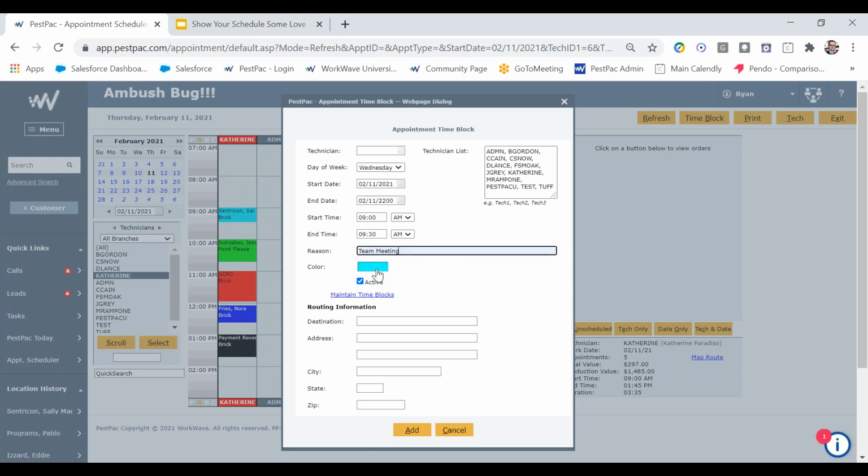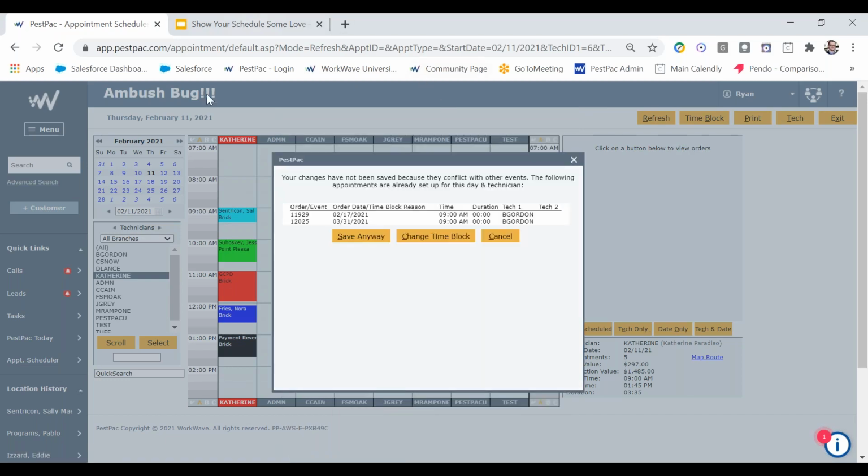And then I want to talk about at the bottom real quick. The routing information is specifically pertaining to our customers that have Route Op. So we're going to talk about some cool things about Route Op and benefits of having Route Op, even if you currently don't have it. But as far as routing goes, you could fill in the address here and Route Op would respect that information. So if the technician usually starts from home, but on this particular day you wanted Route Op to optimize him from the office, you would fill in the office address at the bottom here. Okay, so then we would add that, and then it would add this team meeting starting today, every Wednesday.